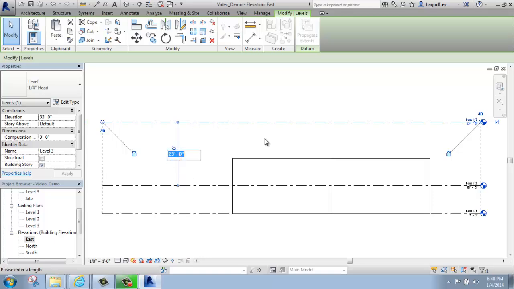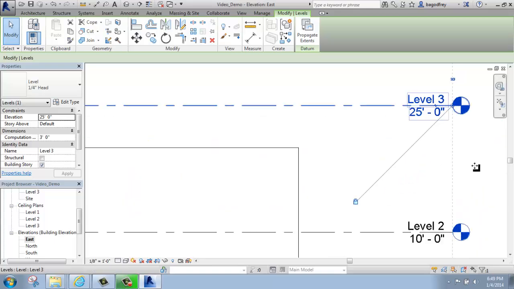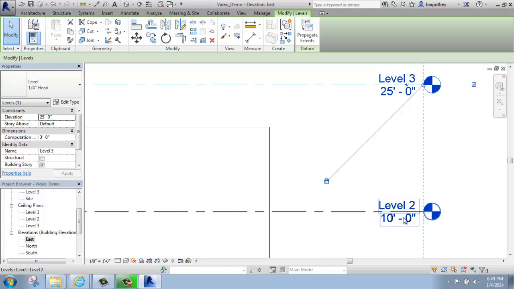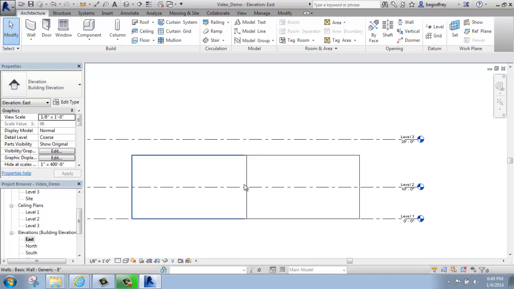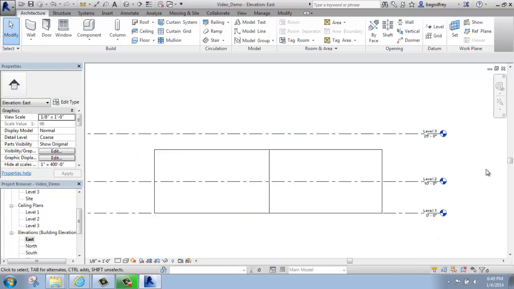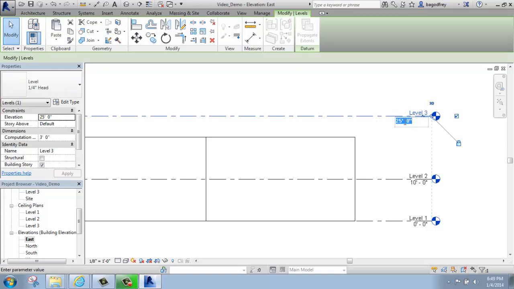So if I have this top one and I change this, instead of saying 23 feet, if I make that say, for example, 15 feet, enter, that level line has now moved down, so it's exactly 15 feet between level 2 and level 3. If I zoom in a little bit and take a look, level 2 is at 10 and level 3 is at 25. That makes sense. I can move objects by their temporary dimensions, or I can go into the level in this particular case and change this measurement here.